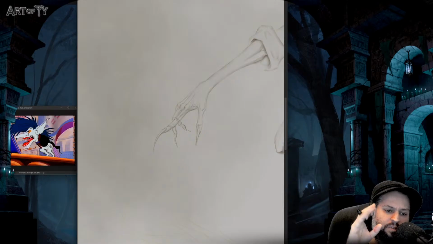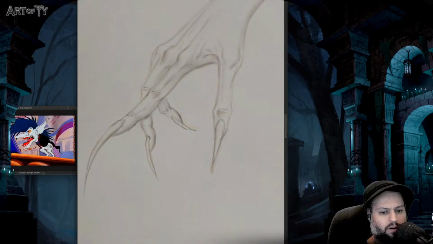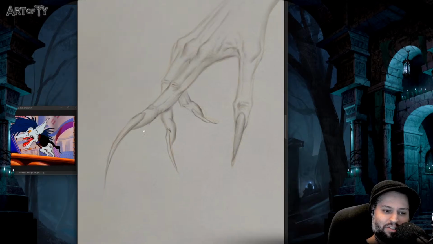You know, nails are so helpful to explain the direction of a finger. Sometimes I notice artists get a little freaked out or they omit the nails because they think it's a detail, and it just freaks them out. It's like the nails are actually going to help you. Definitely add those in. Don't omit that.